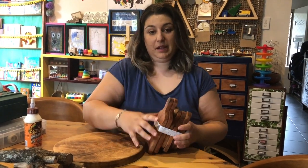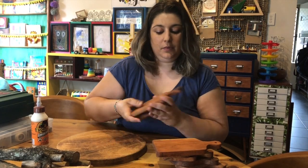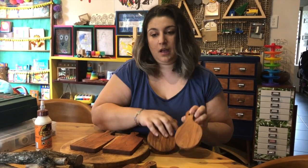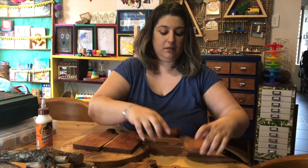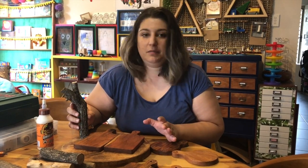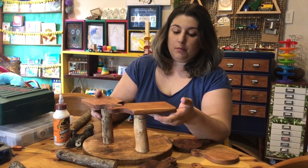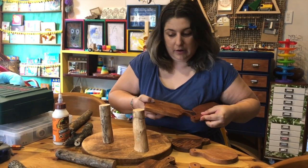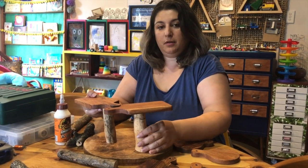Now let's see how we can put this thing together. Just open up your serving boards — some of them might have stickers, just pull those off. There are two of each size: two big ones, two square ones, and two circle ones. With the other treehouse I made, I had the big ones first, then the middle layer was the squares, and the tops were the circles. Just see what your sticks are saying to you and which way you want to configure it to make it work. For the first level, I've chosen the thickest sticks and the biggest boards. I've put them a little bit together just so there'll be another connection point — I can glue and screw there as well to give it extra stability. I'll be screwing and gluing on each one of these and from underneath at the bottom.